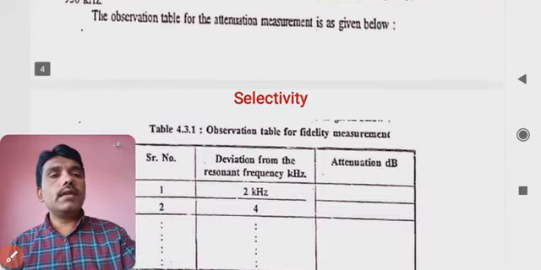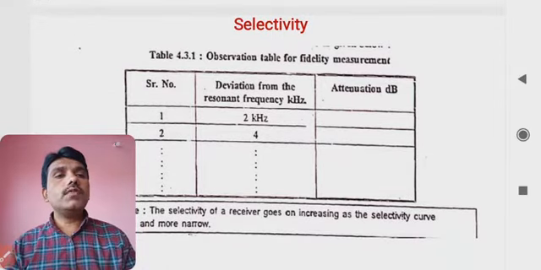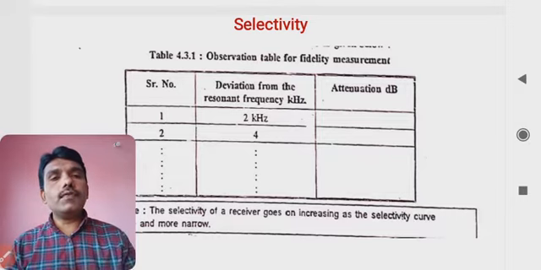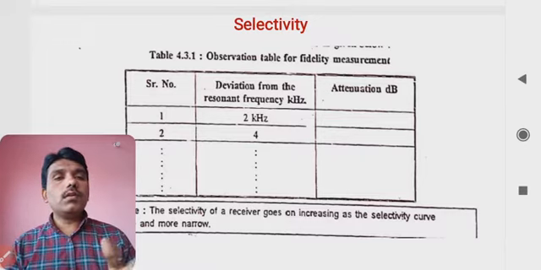In the observation table, we see the deviation from the resonant frequency we selected. Suppose we select 950 or 850, we measure the rejection or attenuation for 2 kilohertz, 4 kilohertz and 10 kilohertz.